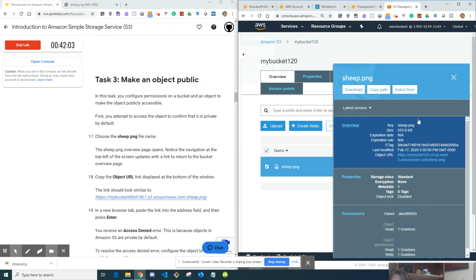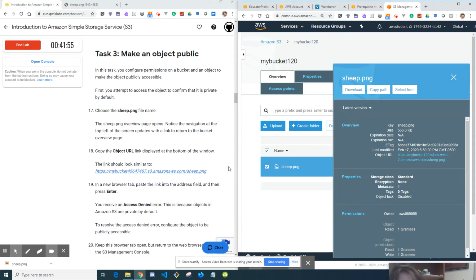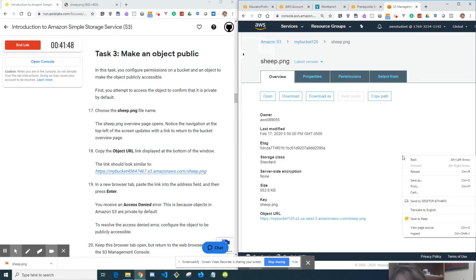So let's just go ahead and go here. So it's talking about the overview. Copy the object URL, which is right here. And then we can copy it, or you can click on it.